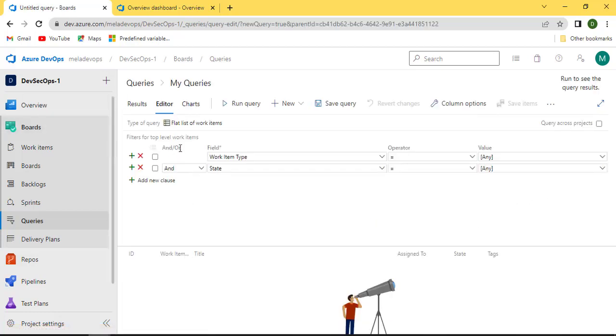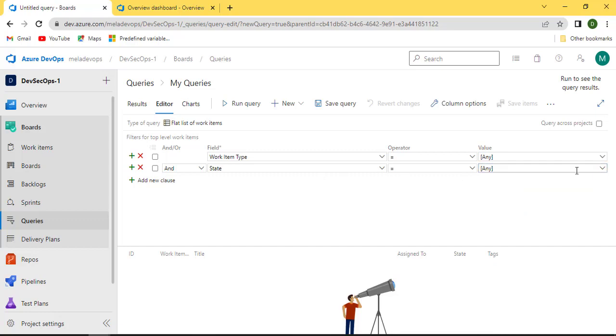It has and/or clauses in between with the fields, operator and value. For currently what exactly it is looking for, work item equals any. If you want active work items, like epic or feature, you can query that way.